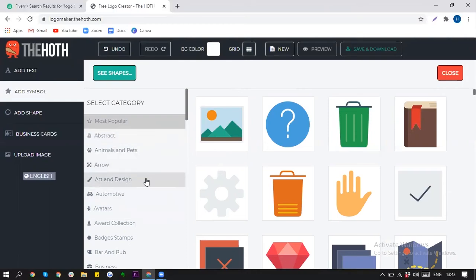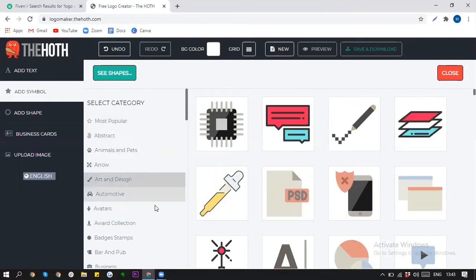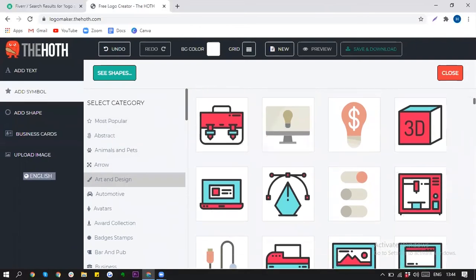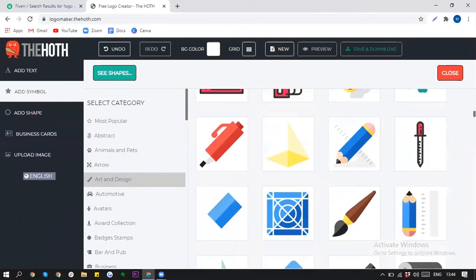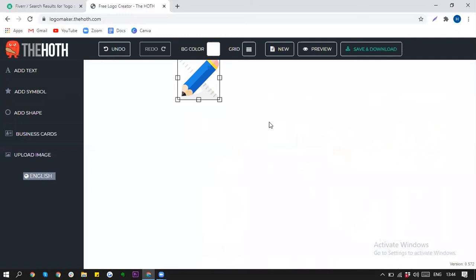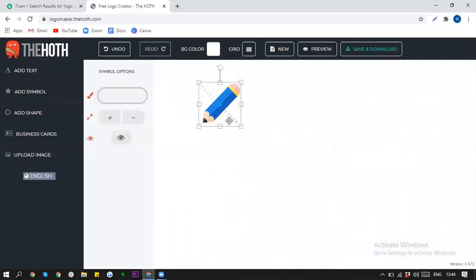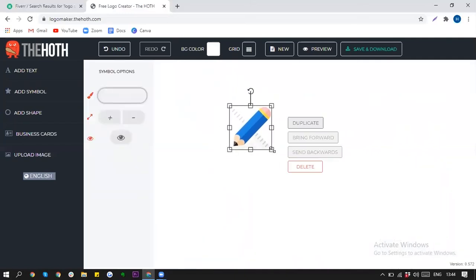Let's suppose you're in art and design niche, so you can come over here and you can select anything from here. Okay, so you can scroll down as well, so you can find more and more shapes. Okay, so I can use this one. Okay, so I select this one, and it comes here, as you can see.